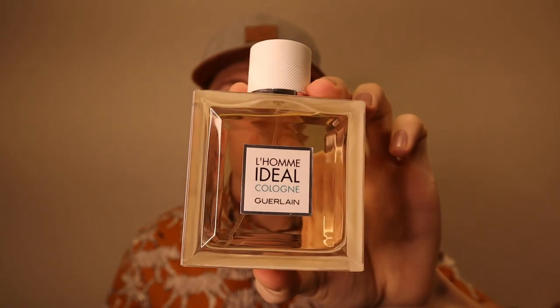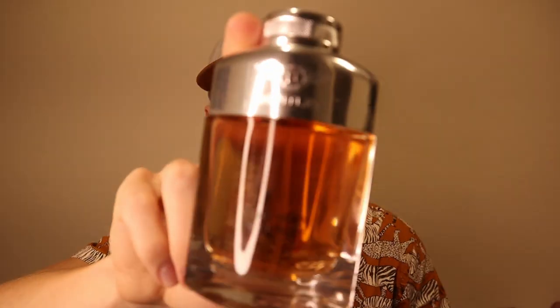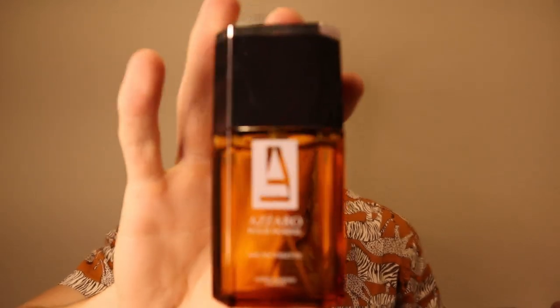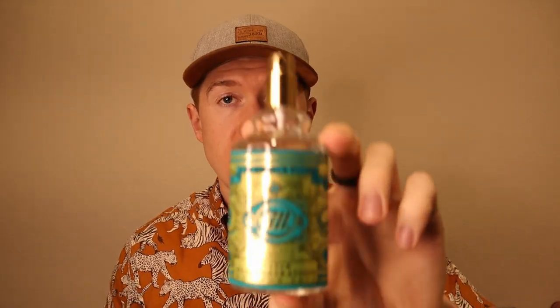We have some Guerlains again. This is Guerlain Vetiver Eau de Toilette, and another Guerlain — L'Homme de Lune Cologne. I have Mercedes-Benz Club Black. I have another car brand — this one is Bentley for Men Intense. I have another Azzaro — this is Pour Homme Nighttime, and honestly one of the worst fragrances in my entire collection, I absolutely despise it. This one is Antonio Puig Coram. I have Hugo Boss Man Iced. I got another Azzaro — this is actually a small vintage bottle of the original Pour Homme. And I have just a tester of 4711.